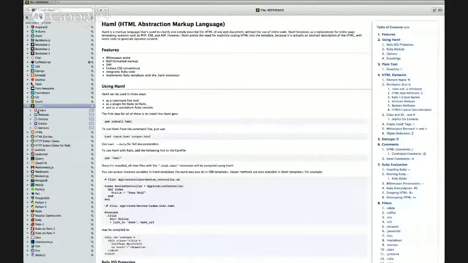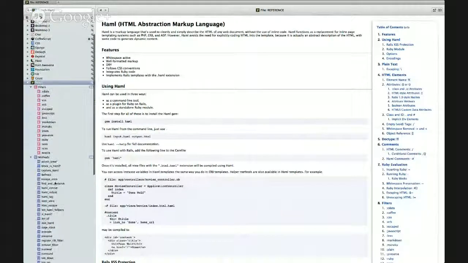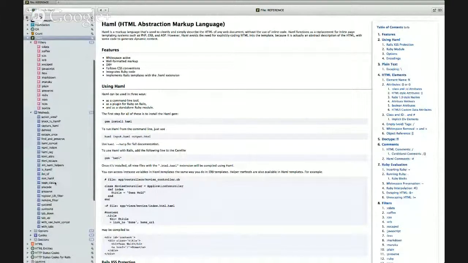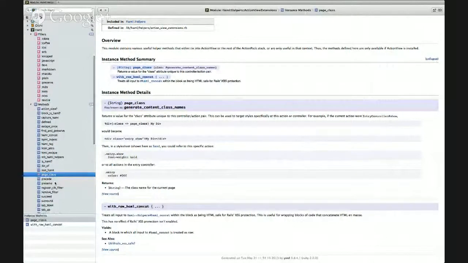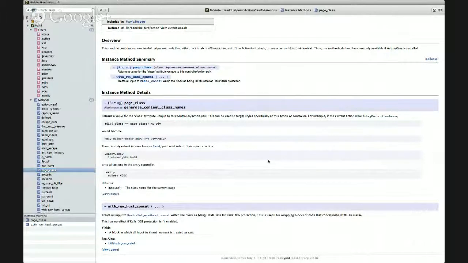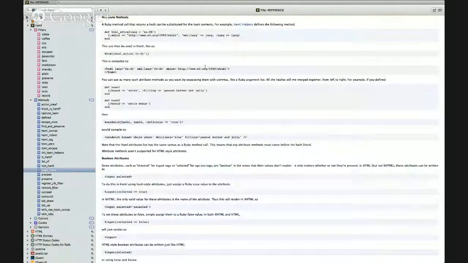Okay, so we've got filters. No, we want methods. Attribute methods. Where do you see attribute methods? On the right hand side of where you were. Go to the previous page you were on. There. Yeah, there's attribute methods. Attribute method that returns a hash that can be substituted. Okay, cool. This might be it.